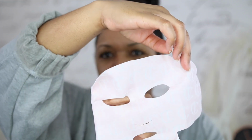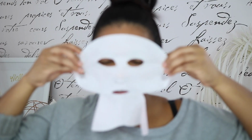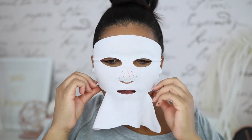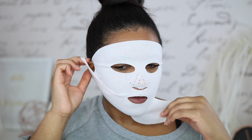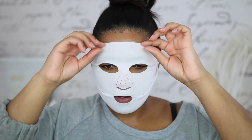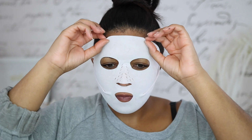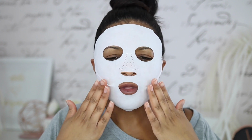So it's white on this side and it's pink on that side. I don't know if you can tell, but the pink side goes to the skin. So which one goes first? Loop, bottom hugs, hoops over the ears. Okay, so this is what they're telling me to do. Go here. This will be interesting. And loop this over your ear. And these masks are supposed to be reusable. And then that one goes there. I don't think they necessarily accounted for all of this face I got. But there we go. And then you're supposed to just press in the mask.